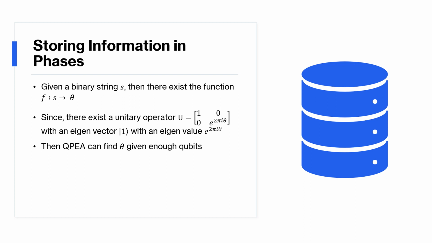Because phase is just a real number, and all real numbers can be approximated using a finite set of bits, it stands to reason that we could create an algorithm that maps a string to a phase. And because we know how to create a unitary operator that applies this phase to a qubit, we can approximate the phase of this qubit using the quantum phase estimation algorithm up to an arbitrary level of precision, and even get back the entire phase correctly, given we have enough qubits. It stands to reason that this is a type of temporary storage in which we are storing some information in the phase of a qubit.